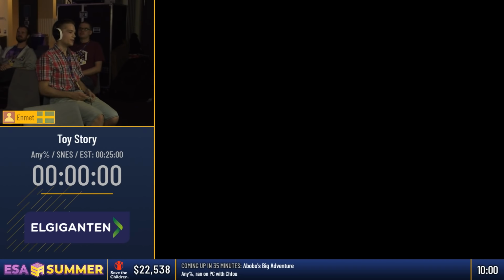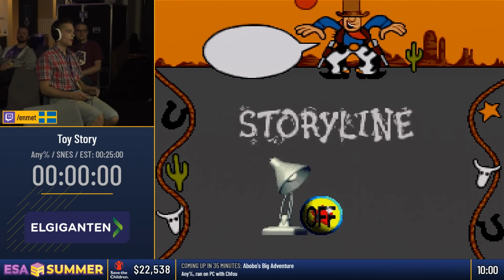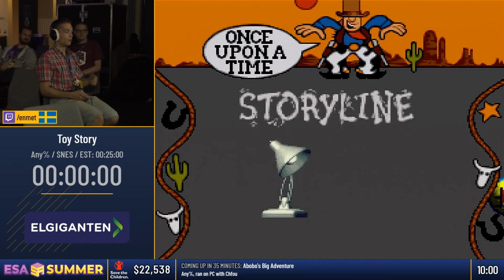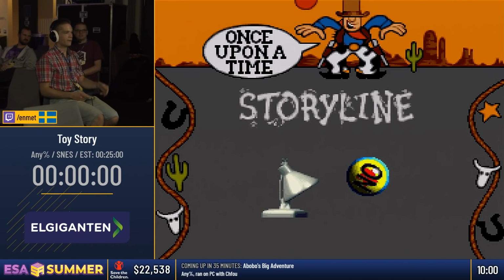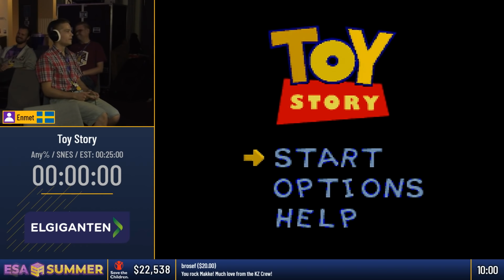We actually wanted to change a few things in the options. Namely the storyline. We don't want that on, actually, we want it off. So, it saves a lot of time. Right. So, countdown? 3, 2, 1, go!